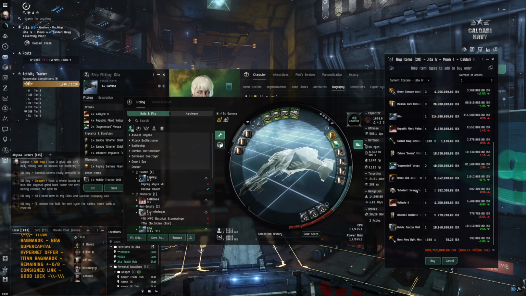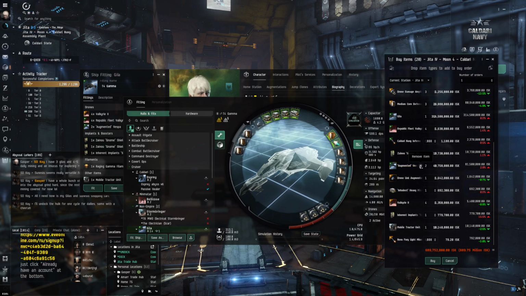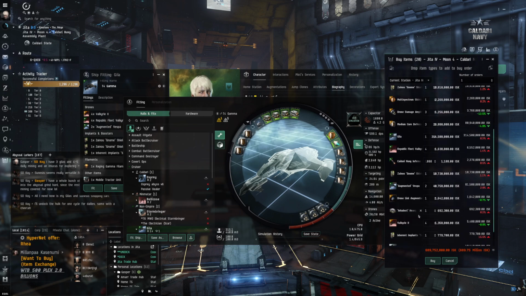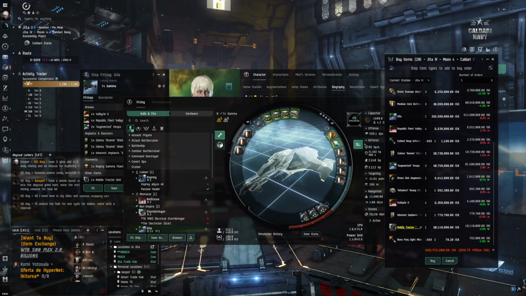You can easily save a little money dropping off the Augmented Vespas for Tier 4 if you don't need them, or they're just a really good investment. I don't think you absolutely need them by any means. If you're just starting out and you don't want to loot the side nodes, of course you drop the mobile tractor unit, or even upgrade it if you want to get like a Pack Rat if you have a little bit of extra ISK.